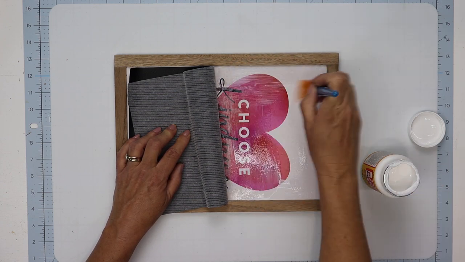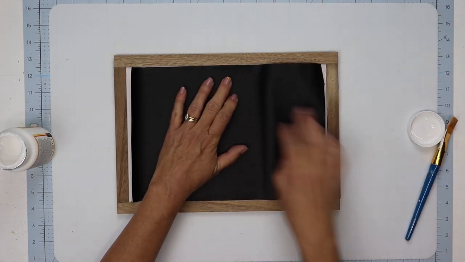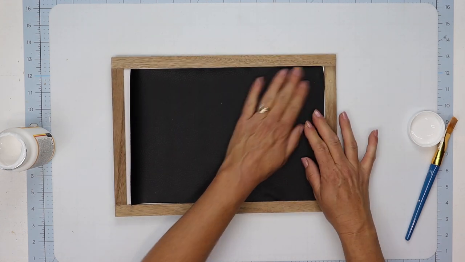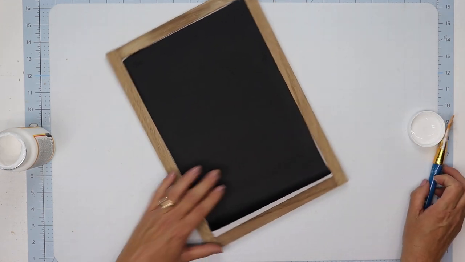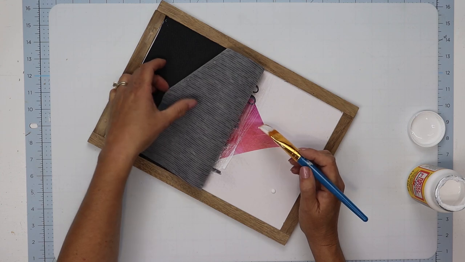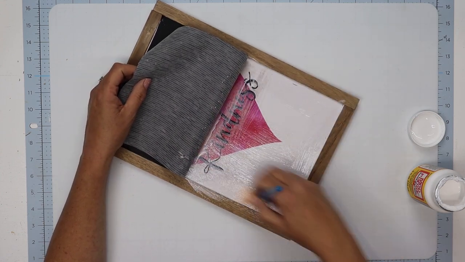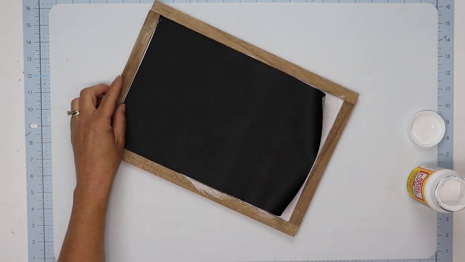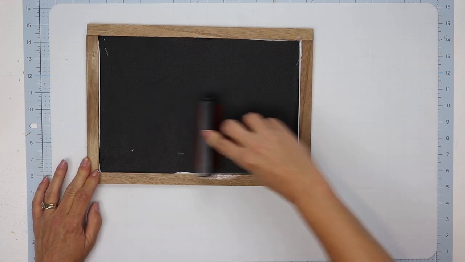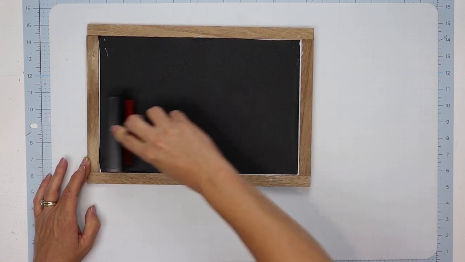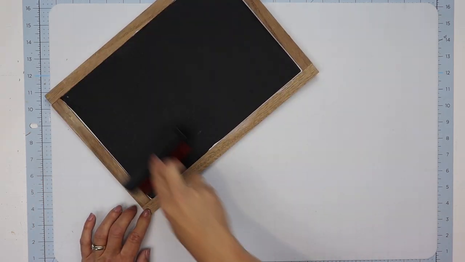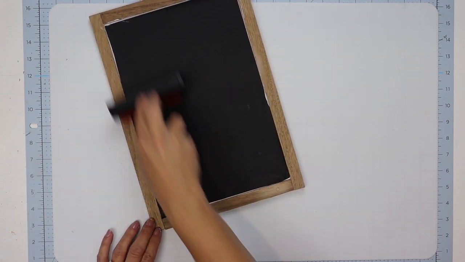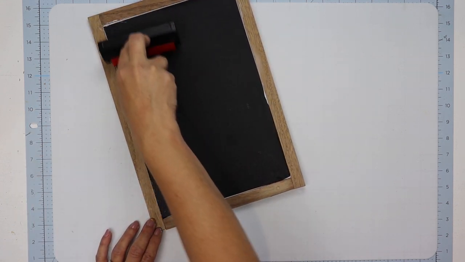I laid that out to the inside of the frame and used my utility knife to trim it down, and I'm going to attach this using Mod Podge, and just like we did in our previous project, I will do this one side at a time. Now, if I could recreate this project over, I would leave it with just the black leather, and I'll show you why in just a little bit because it did not quite come out the way I imagined in my head.